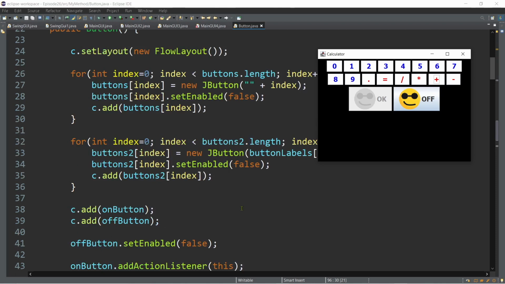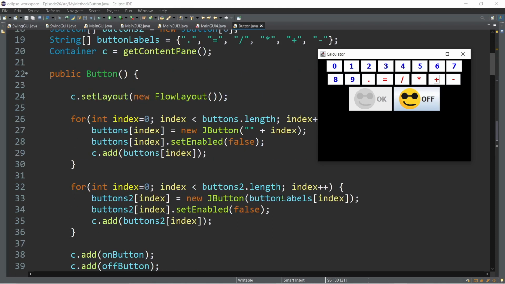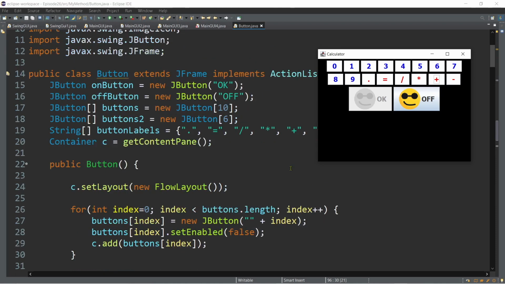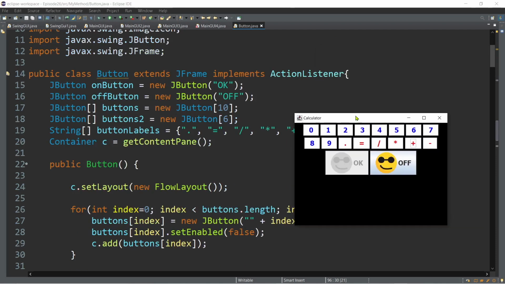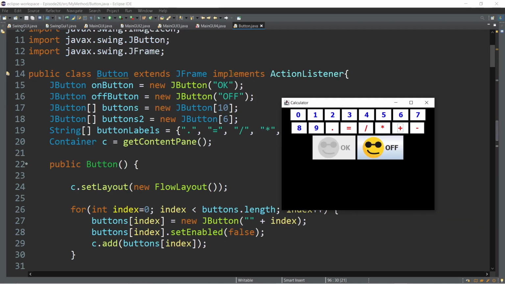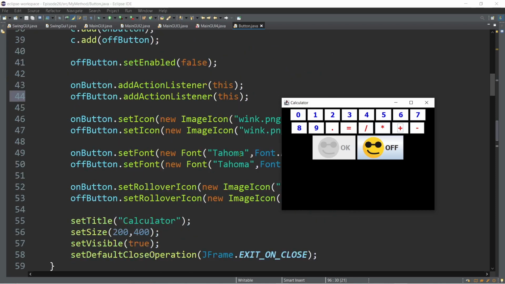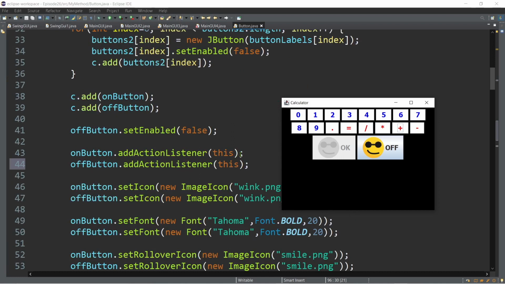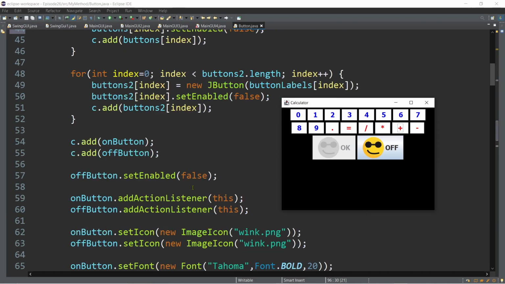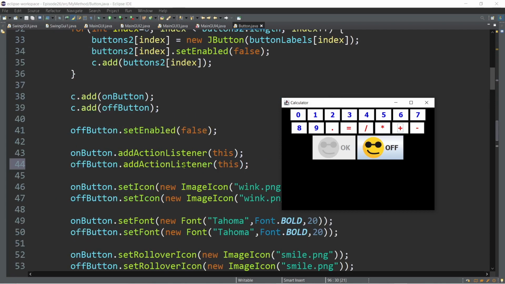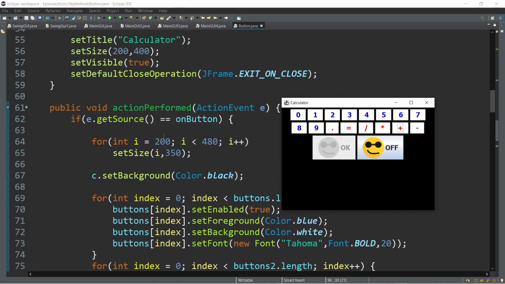And then when we are going to register for event handling, what we need to do is implement ActionListener, and don't forget to register an event using addActionListener with this, and then you override the actionPerformed method.